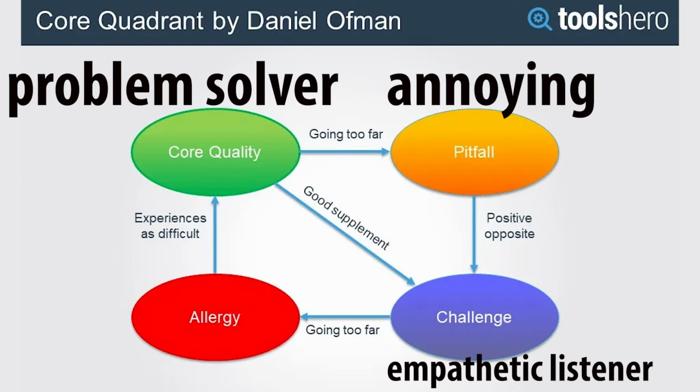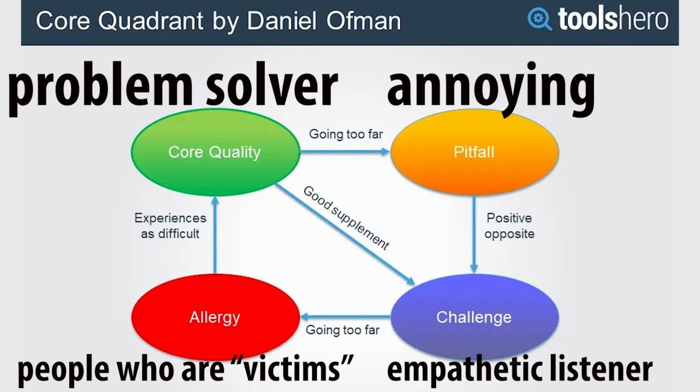So now, I have to take a deep breath and I have to read the situation more when I see it. And I have to kind of figure out when somebody is venting to me. I have to assess whether or not they just want to talk or if they're seeking some kind of guidance from me. See, that's my challenge, to be a more empathetic listener. And what about my allergy? Brain dead people who complain and don't do anything about their situation. Yep, that's definitely an allergy for me. But this exercise is meant for us to check that bias, meaning, there's probably more there than just being dismissive. There's probably a noble quality underneath that we have to seek to find in order to make those connections.